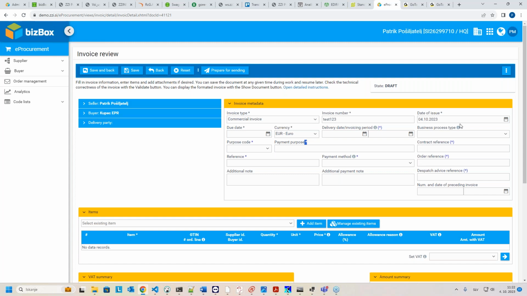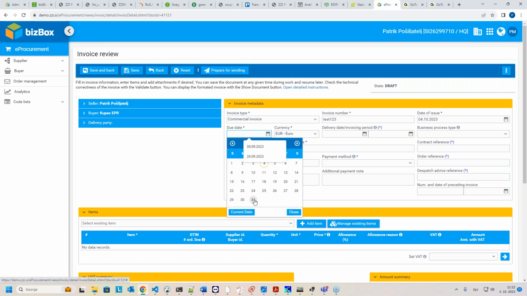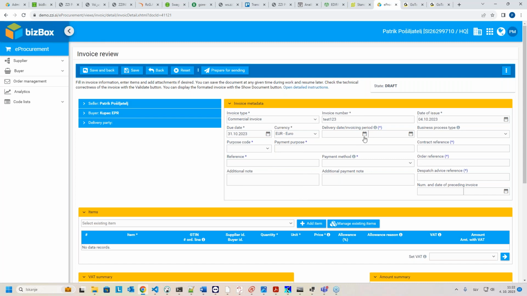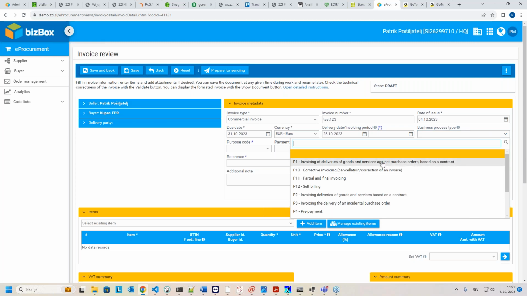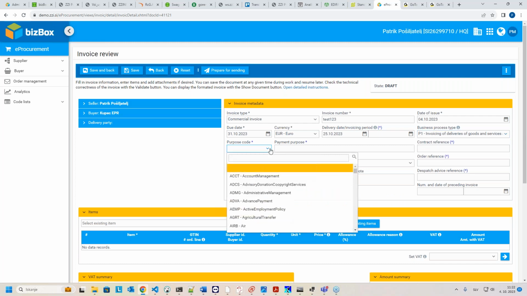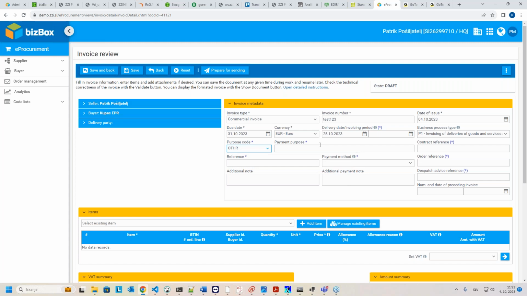Here are the data like invoice number, date of issue. I will just now choose the due date. Delivery date, we'll put it as 25th. Okay, I will also select business process, invoices of deliveries of goods. We'll select the purpose code now. Payment purpose.